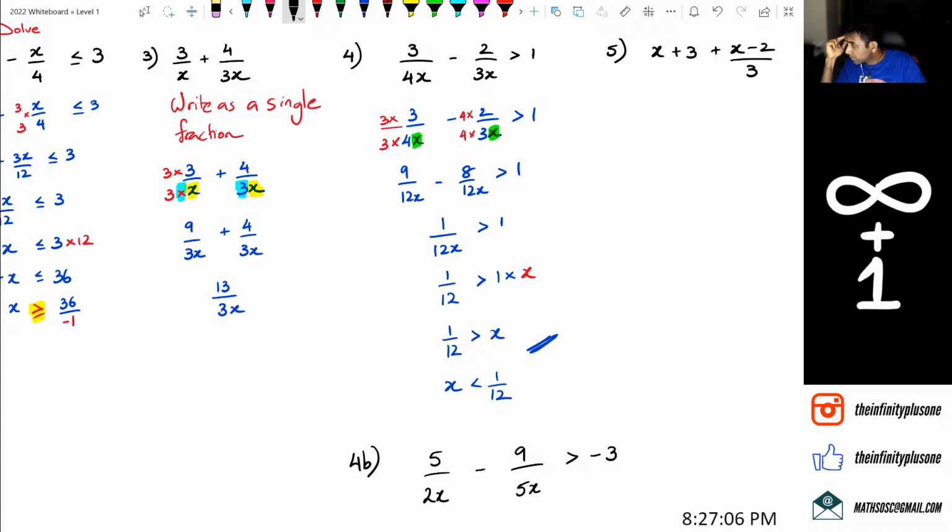Bambi, for 4, you multiplied 3 by 3 in the numerator. Wouldn't the answer numerator be 9x instead of just 9? No, because Bambi, if you look at it, in the numerator, I'm actually doing 3 times 3, which is 9, because the x is actually in the denominator, and I'm not touching the x at all. I'm only changing the 4 into a 12, so I've only got to do 4 times 3. If I'm multiplying the numerator by 3, there's only 3 in the numerator. That's why 3 times 3 is going to be 9.